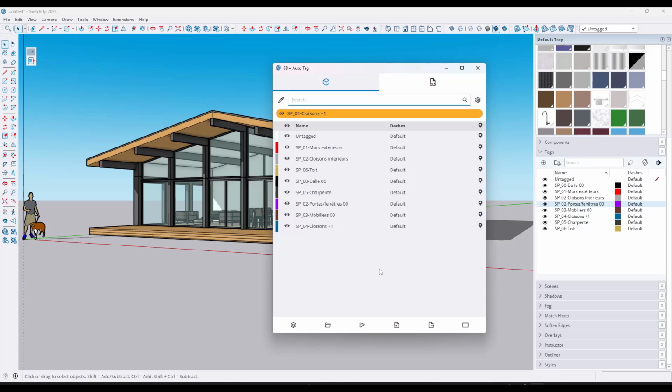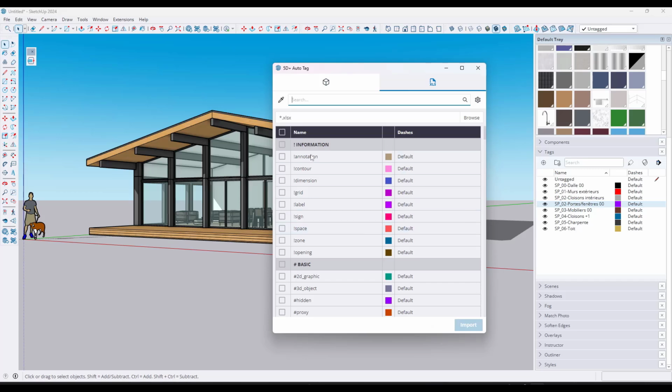So the very first thing I want to talk about, because this is where the power of this tool is, is the ability to import a collection of tags from an Excel file. This is extremely valuable because you can create an Excel file that has all of your tags and also the tag groups that you use, and you can import all of those tags at once, which is great for me because I'm really bad about trying to remember all of my different tags across different projects. So let's take a look at the way that works first.